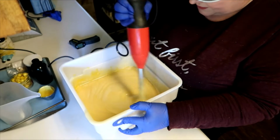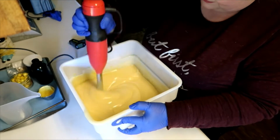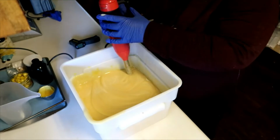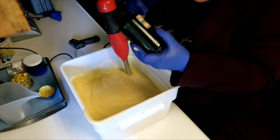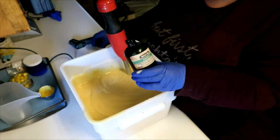But I don't want, this is already a trace. I just need to get it mixed in really, really well. And now we're gonna put this in. It's Awaken. It's a very lemony scent from Nurture Soap Supply.